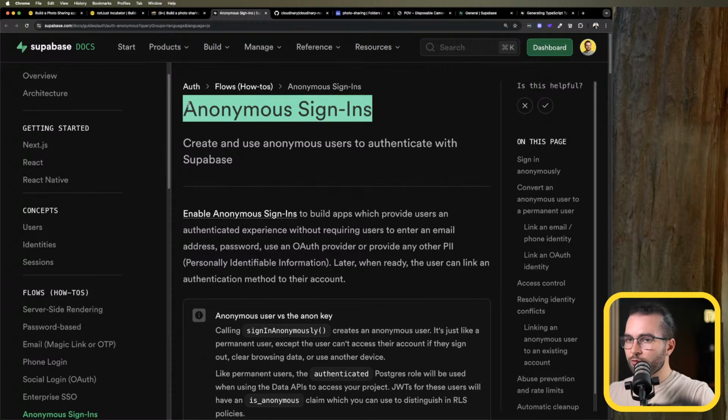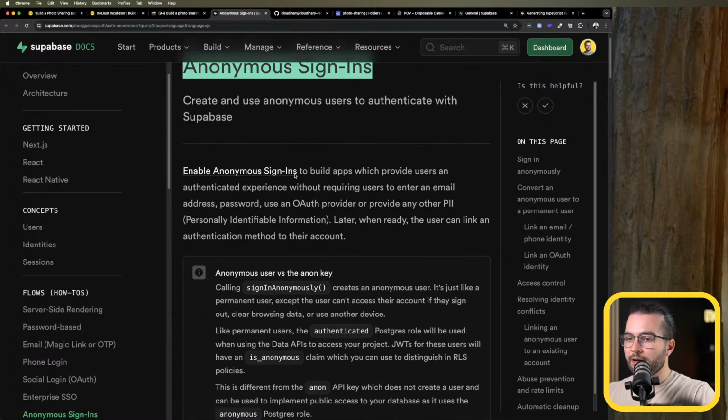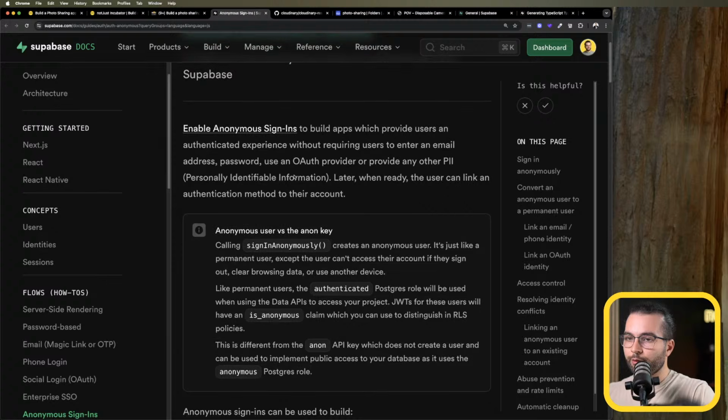But the anonymous sign-in is something that might be easier for us to implement, because anonymous sign-in is a way to sign in as a guest, and it still creates an account that is going to later be deleted, but it gives you kind of the same possibilities as having a proper account. So I think it's going to help us do some of these things easier and better.